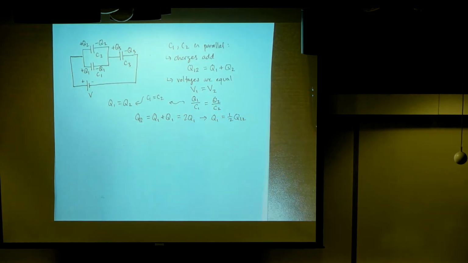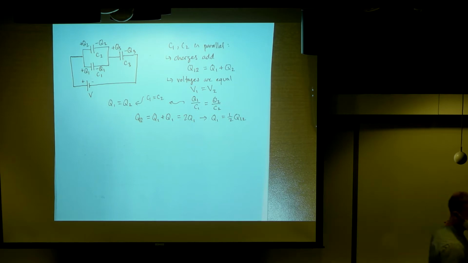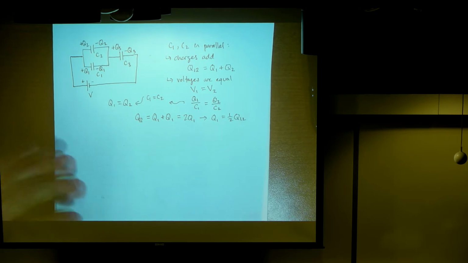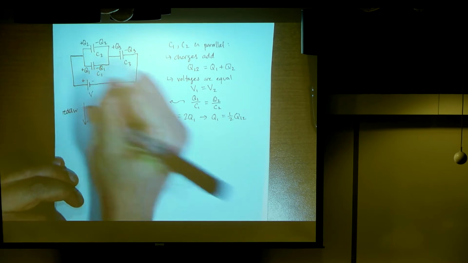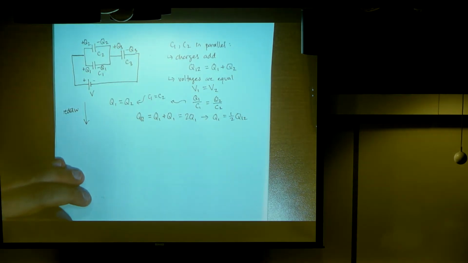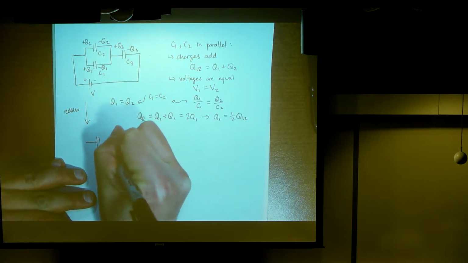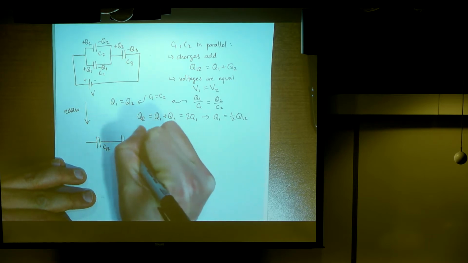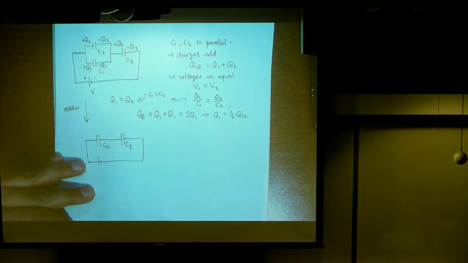This is saying that since the charge between these two parallel capacitors is equally split between the two, each one gets half of the total. That's what this is saying, okay? Each one gets half of the total charge. That makes sense? All right. So then, remember, we simplified this. We redrew the circuit to combine 1 and 2 into a single entity, where now we have just a single capacitor, which we call C12, and it's clearly going to be in series with C3, right? Make sense?